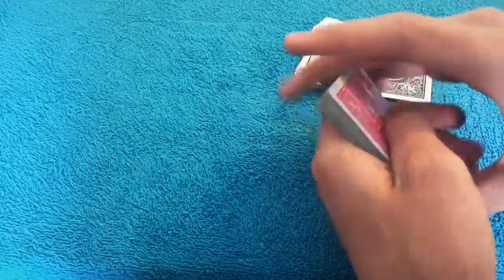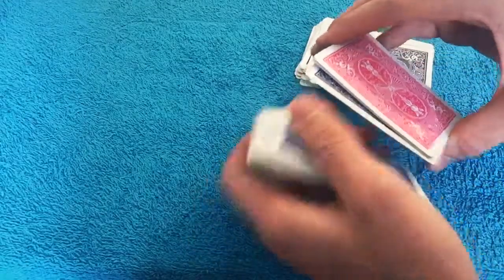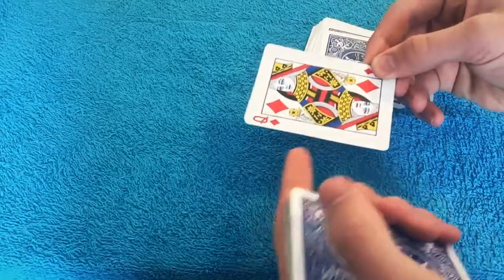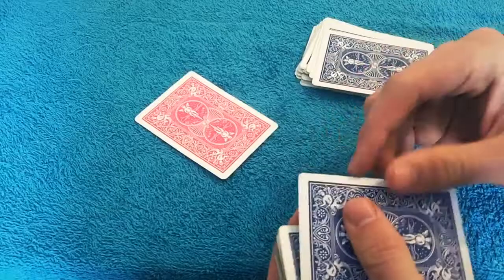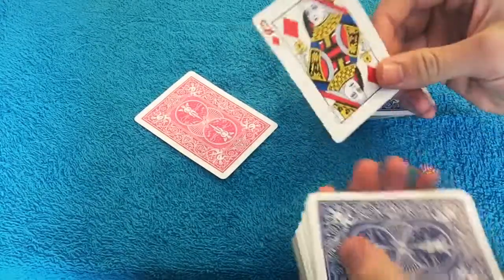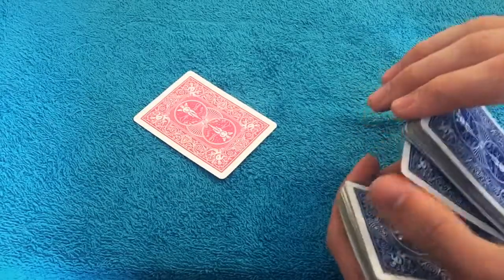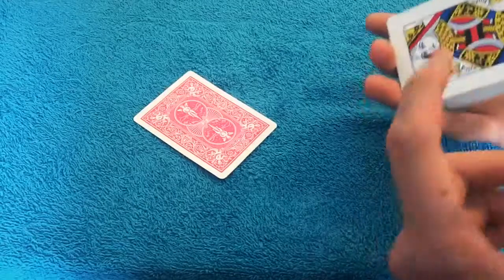Right there — once you get to that pink card, you know there's the pink five of spades, then their card, then the five of spades. What you do is take these and do a double lift, so you lift up the queen and the five of spades as one card. You can either riffle up, which is what I prefer, or do a thumb riffle, or a double push-off where you just push two cards off. The safest way is to riffle up. You take what they think is their card that changed into a pink card, do a double lift, put that card back on top, and sit it right there. Now they think this is the queen of diamonds.